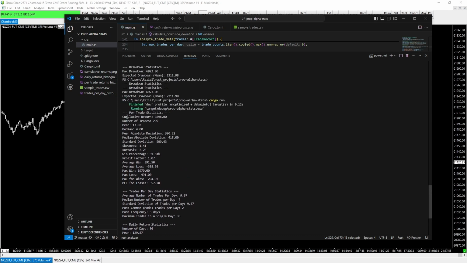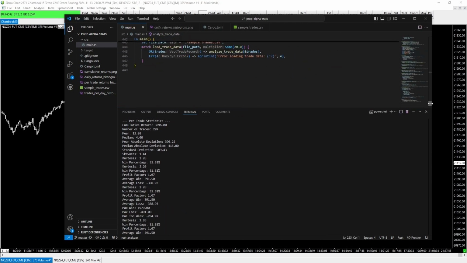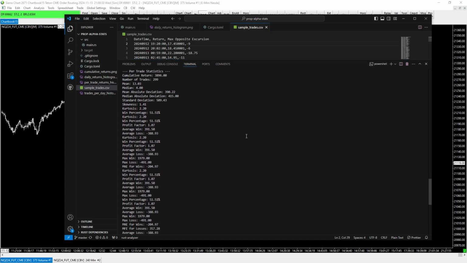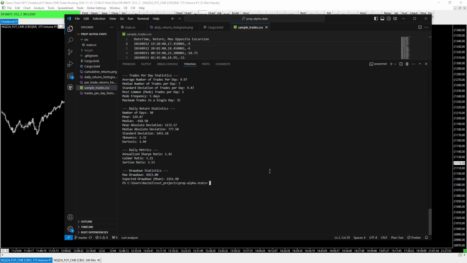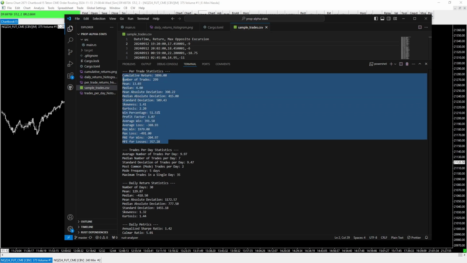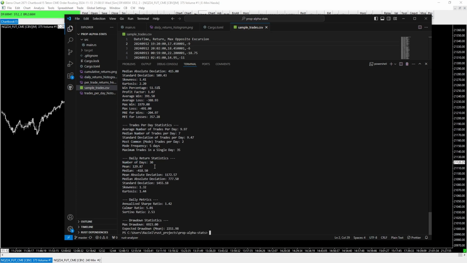But I get some of the things that are common with the stats collector, again, cumulative return, number of trades, mean, median. We're not doing median in Sierra, but I got median here. We talked about these last week: mean absolute deviation, median absolute deviation, standard deviation, and so forth. So these are the per trade results, and I put a multiplier in there. I've got to make a nice format for it, but I put a multiplier of 20 in because these are NQ trades. Forgive the weird visual scroll there. Anyhow, this is basically stuff, with some exceptions, that you get inside the Sierra study. And some of this down below is in the Sierra study as well, like number of days.